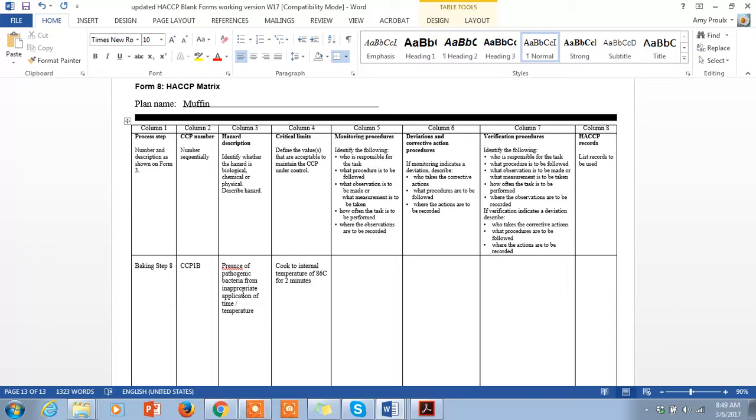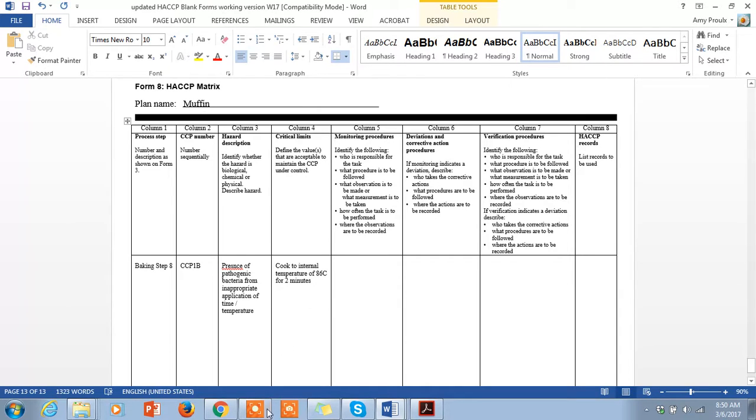Again, in the real world, you would be going and doing research to ensure that you have properly evaluated your critical limits, properly identified relevant validation evidence to support your documentation here. This is the sort of thing that an inspector or an auditor can come back and say, hey, where did you come up with this 86 degrees for 2 minutes? And you would need to be able to provide justification for it. Again, in this exercise, I don't expect that because this is something that we covered in a previous class.